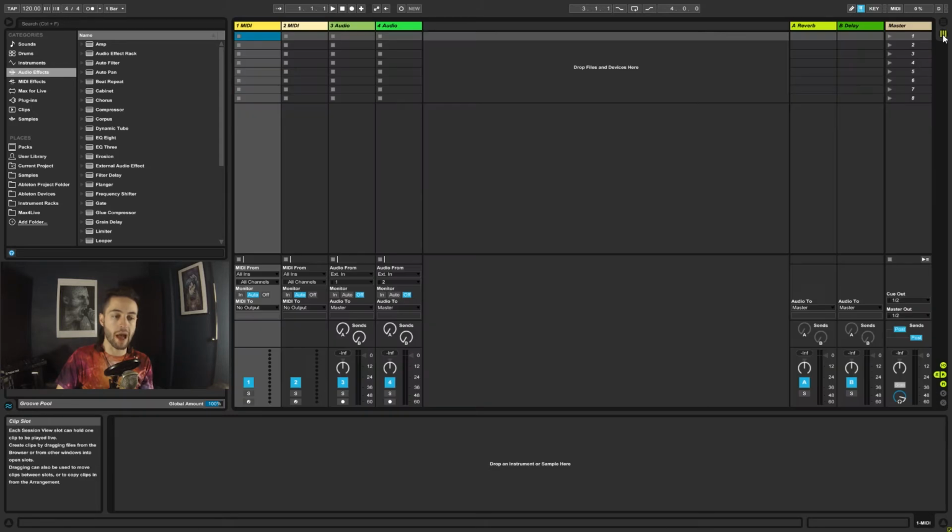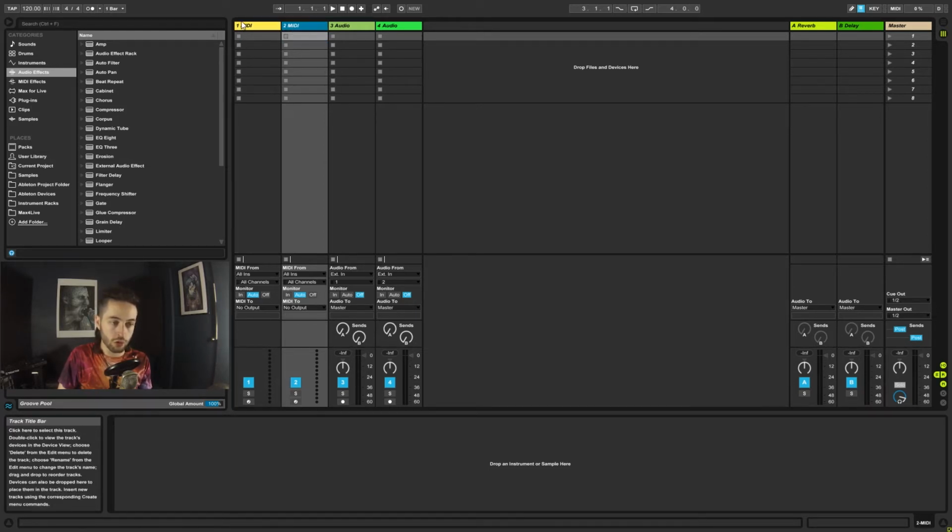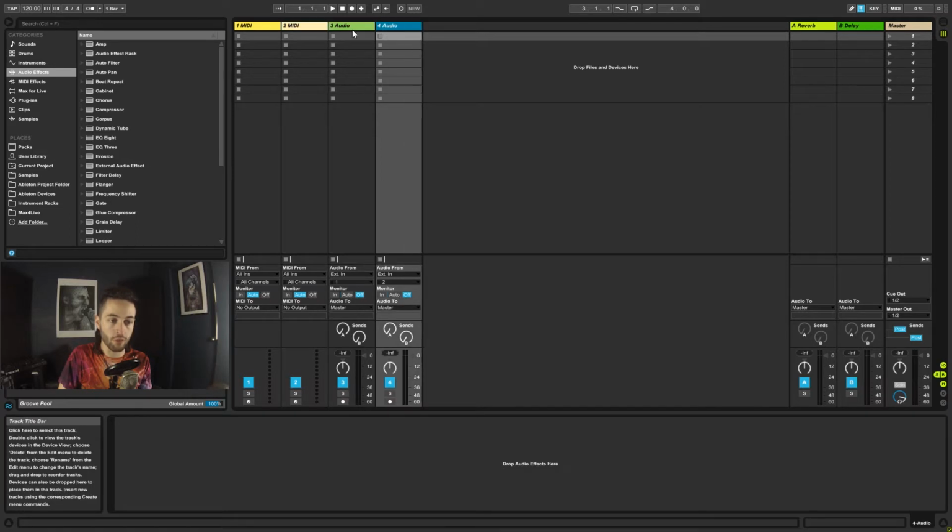And then if I swap back, this is the session view, and the way that this view works is typically it uses loops. You have a particular piece of audio and it's just going to play over and over again, and it works top down. These here are our channels, or our tracks. We've got 2 MIDI tracks, and then 2 audio tracks as well, and that's just automatically loaded into Ableton every time you open a fresh project.